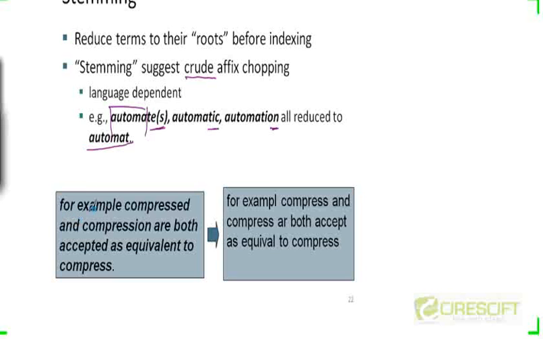So here's an example. Again, this is a sequence of tokens, and after stemming, you can see that example has been converted to exampl without the E. Compressed gets converted into compress when you chop off this ed. Compression also, you chop off this ion and it gets converted into compress. In R you chop off this E, it gets converted to R. Accepted, you chop off ed. In equivalent you chop off ent, and so on. So this is called stemming.